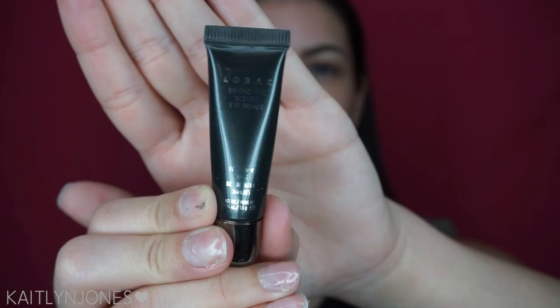And for the lid color, I think I'm going to go in with Mocha right there, also from the Lorac Pro Palette. And I'm going to be going in with an Urban Decay brush. It's just this one. It came with one of the Naked palettes. It's pretty much just a flat definer brush. I just realized that I forgot to show you guys, but I did prime my eyes also right after I applied my primer. I primed them with the Lorac Behind the Scenes primer. I don't know how that got cut off, but I did prime them with this. And this is a really good primer for hooded eyes also.